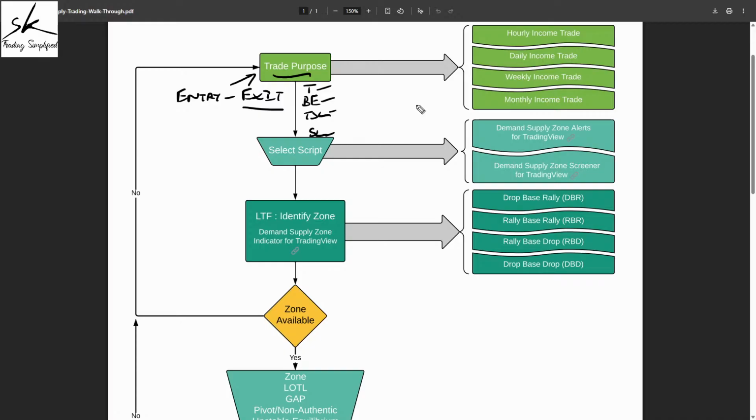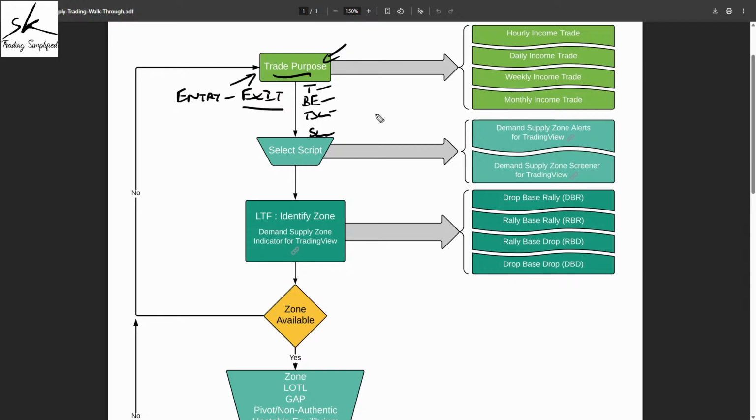And again, if you are using a methodology which uses multiple time frame analysis, then you don't have to define just one single time frame. You might have to define 2, 3, 4, maybe even more number of time frames. So the challenge becomes multiple times. So that is why it is very, very important that first we need to define our trade purpose, because once I have decided, okay, these are the kind of trades I'll be taking, it will be much easier for me to define my time frames.